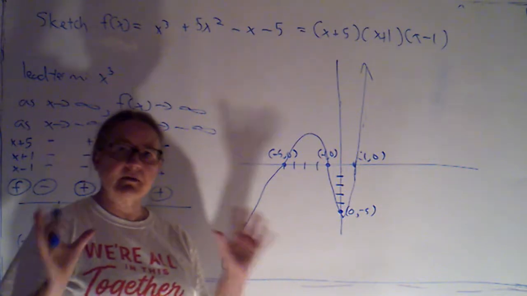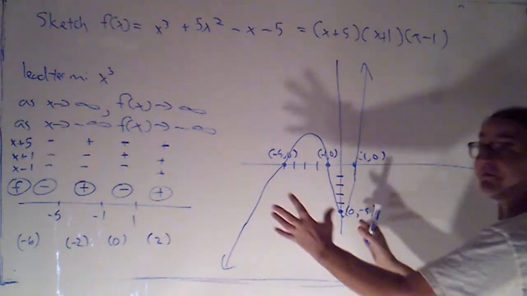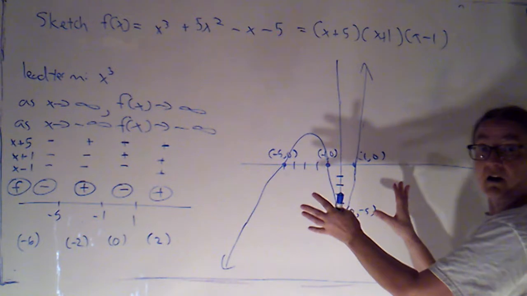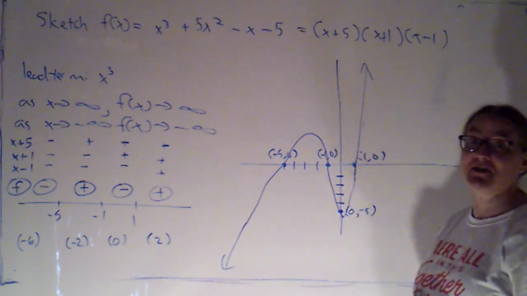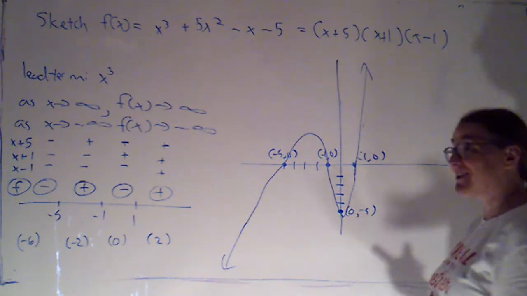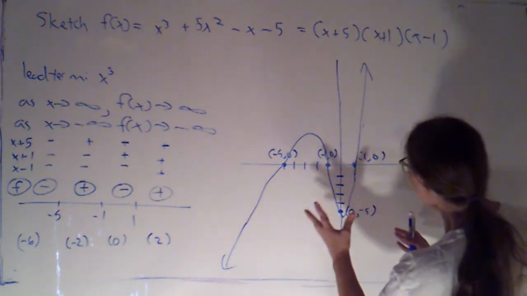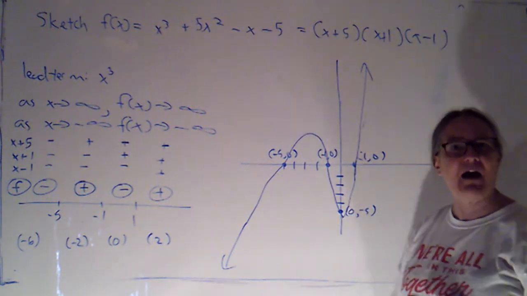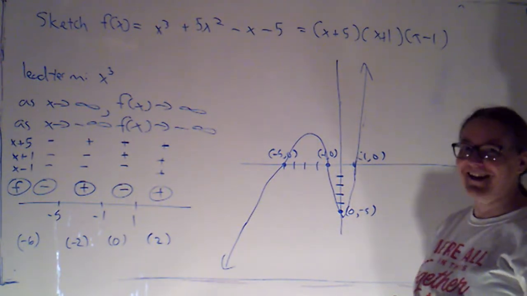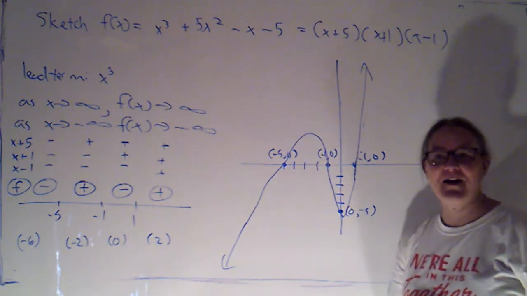Okay, so that's okay. I just want to point out that while we've got an awful lot of information and a lot that we can be confident about here, we're not perfect in our curve sketching yet. There's still a lot that we don't know, and that's totally fine. But I think it's important to acknowledge that we don't know that, and that there's still something to learn about, hey, how do I figure out where the high point is and how high up it is? That's an interesting question, and I'm telling you, algebra doesn't cut it for that. We're gonna need to use calculus for that. So that's something that you'll have to wait on until next semester.